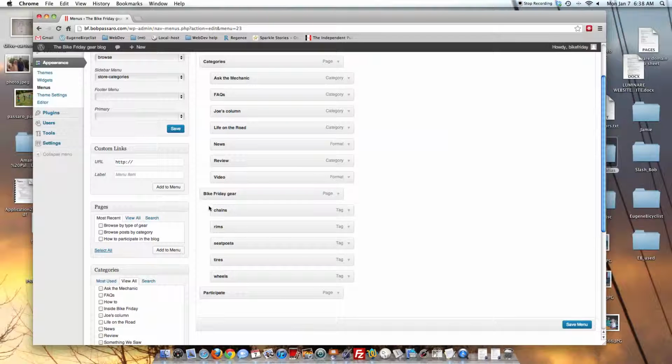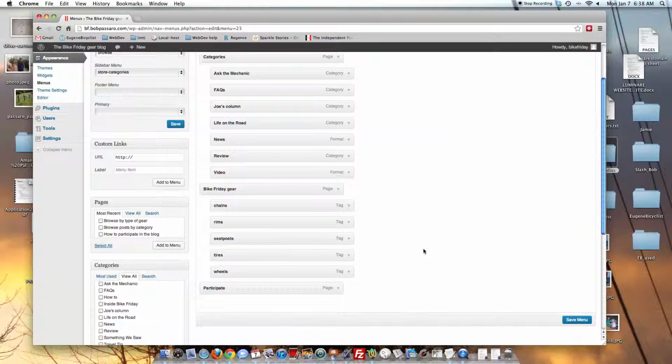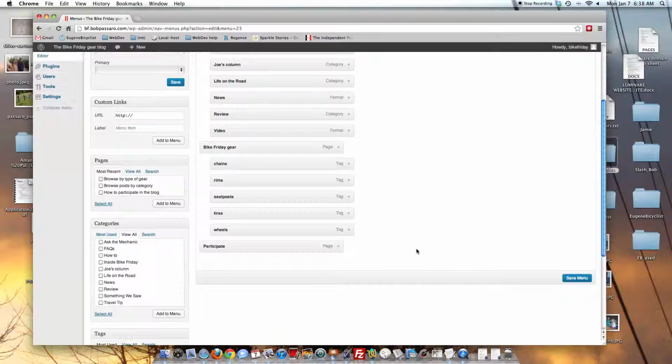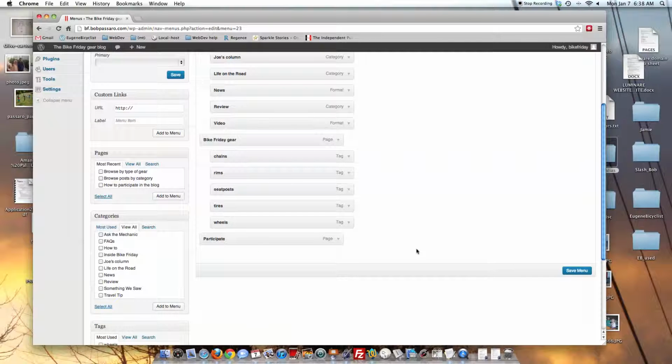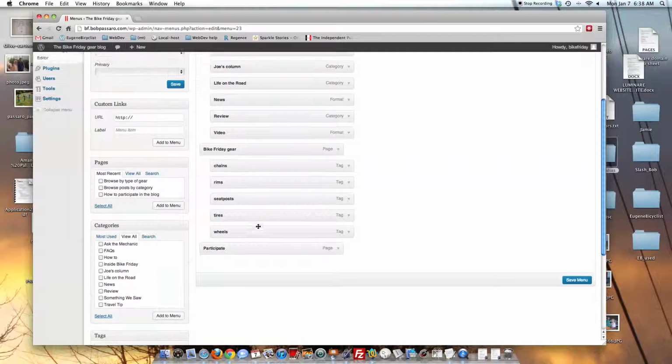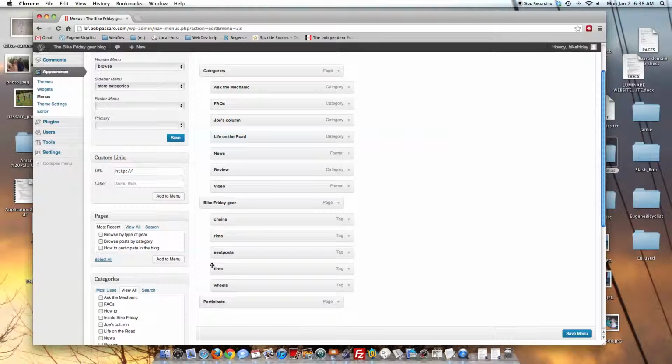Now make sure you get this set up in the second level. It's just indented, 1 space. As you move these around, it will let you indent them. So seat posts at this point would be in a 3rd level, so it would basically drop down when you hovered over rims. The menu is not really set up to do a 3rd level very well. I'm not actually sure how that would look, but if you ever need that sometime, you can do it. But in the meantime, make sure you have everything set up one indent in.